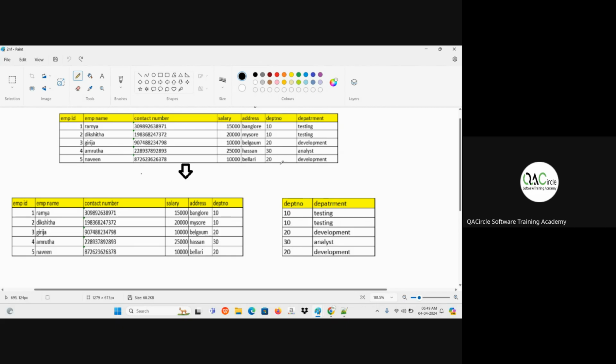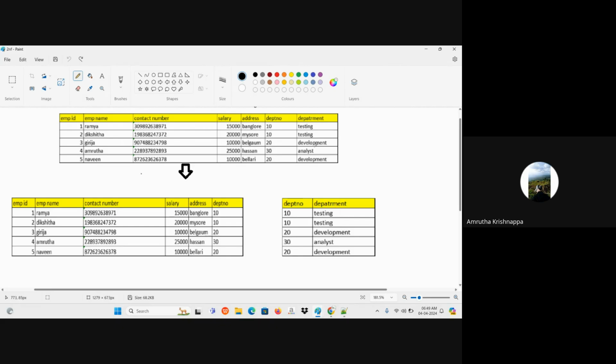Depending on the department number only, we have the department. Not by depending on the employee ID. Are we giving the department to a person by seeing the name or employee ID? No, right? By looking into the department number, we are going to give the department, right?